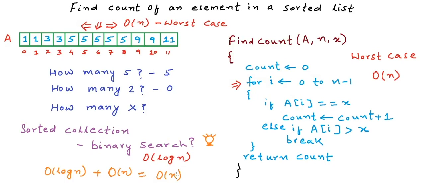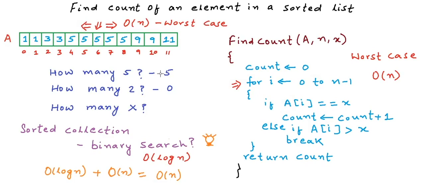We are not writing pseudocode for this approach. We leave that as an exercise for you. With these two approaches we are still big O of n in the worst case. So what do we do? Well, if you remember from our previous lessons on binary search, we can write a binary search to find out the first occurrence of an element in an array.